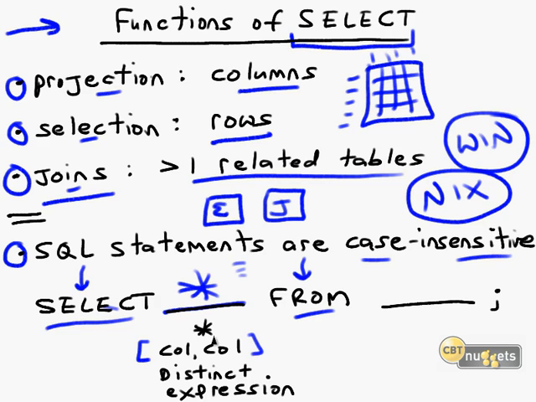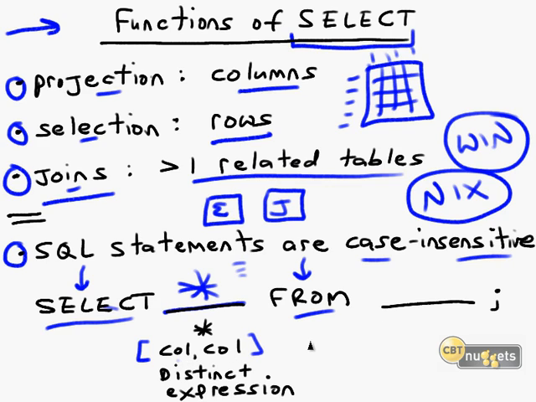Now, field and column, I'm going to use them as synonyms. Technically, you'll find in some literature a mild distinction, but for all intents and purposes, field and column are identical. They represent a discrete attribute that describes data in a single table. And note that we can just specify one column or a comma-separated list of multiple columns.